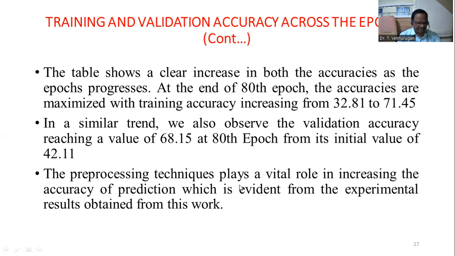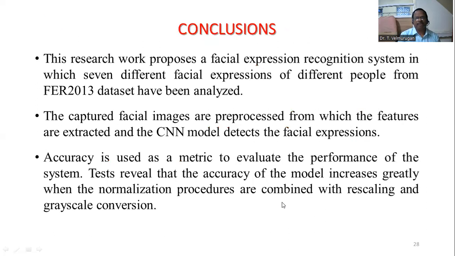Therefore, the pre-processing techniques play a vital role in increasing the accuracy of prediction, which is evident from the experimental results obtained from this work. So we reach the conclusion, the final part of this research work. This research work proposes a facial expression recognition system in which 7 different facial expressions of different people from the FER 2023 data set have been analyzed.